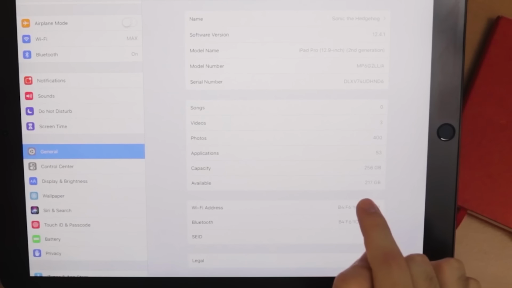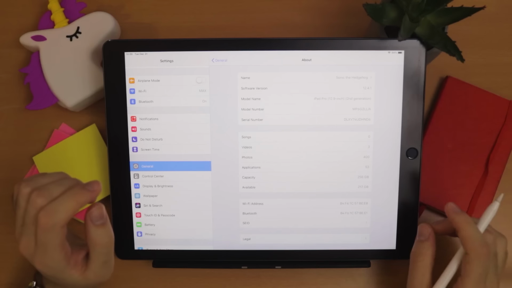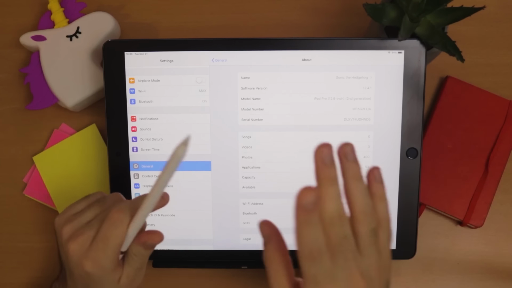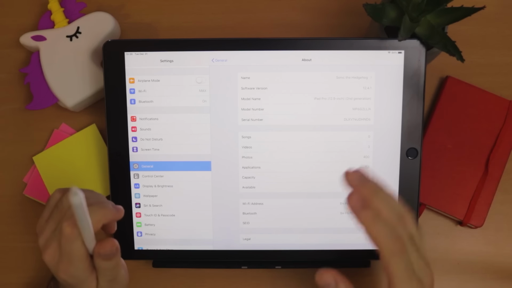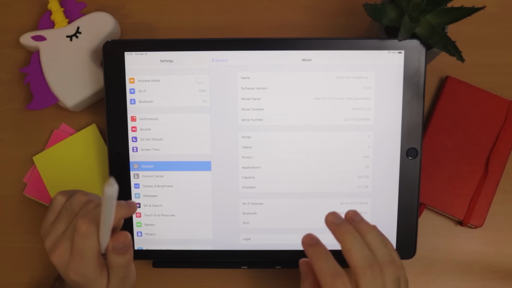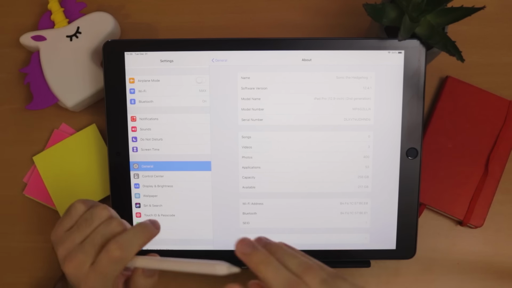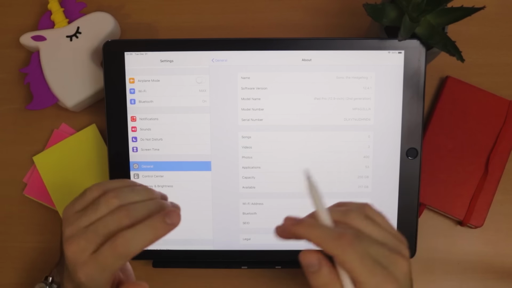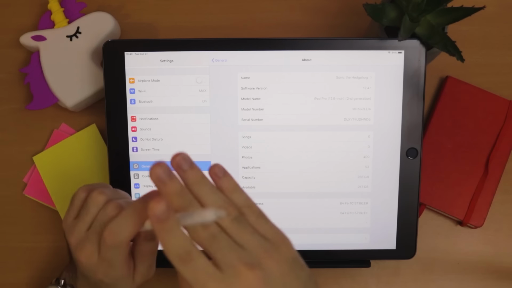I have 200 something gigabytes free, so that is definitely not my problem. If you're like me, then you are sure that disk space is not an issue. So let's go to the second possibility, the one that is actually preventing me from installing Procreate 5 on my iPad.